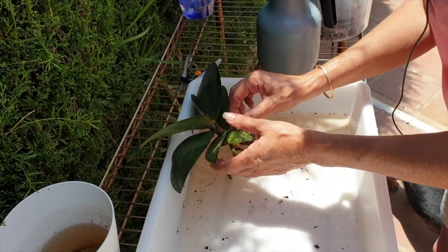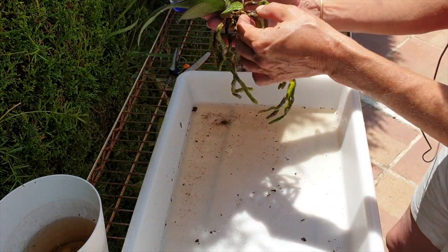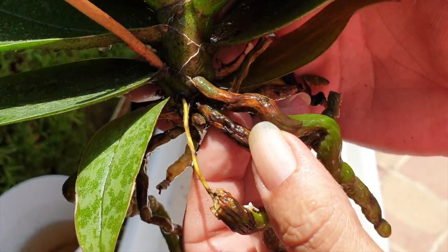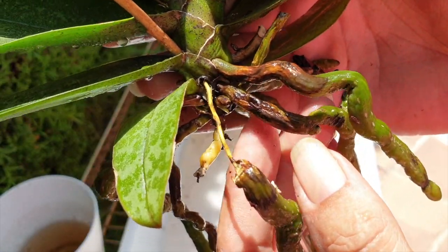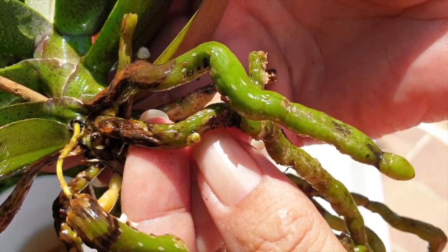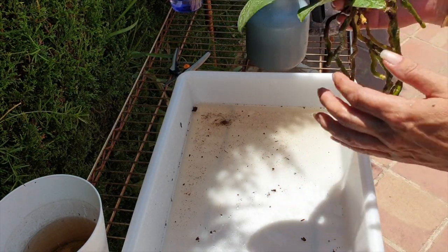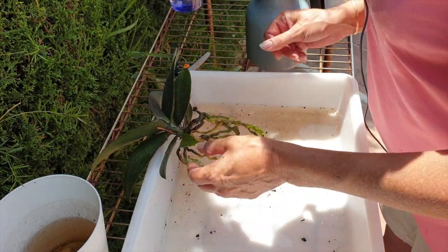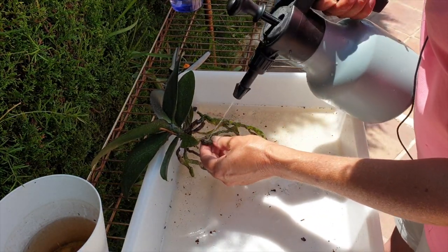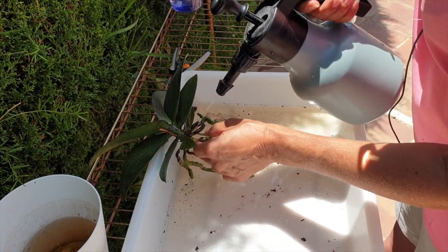That's all there really is to it. Despite the fact that these roots are burned — clear signs of cold damage — we're going to leave them on, leave that velamen as is. There's an attempt at branching; we're going to take advantage of that. Let's hope she will like the leca and say, 'I feel so much better now, this is where I'm going to stay, grow, and thrive,' and then we see those cute little blooms again next year.